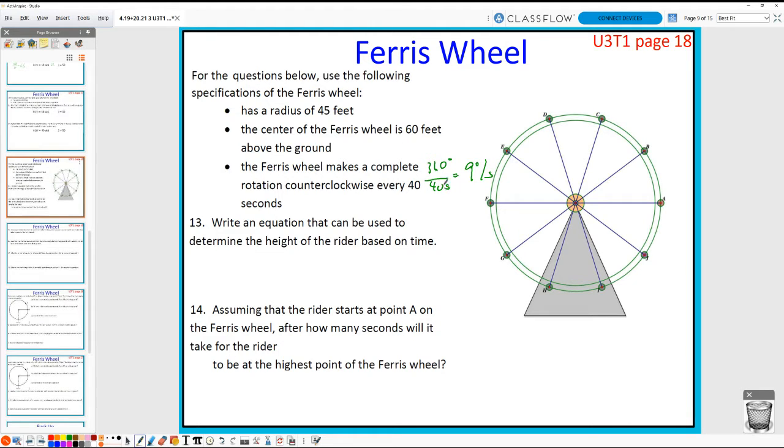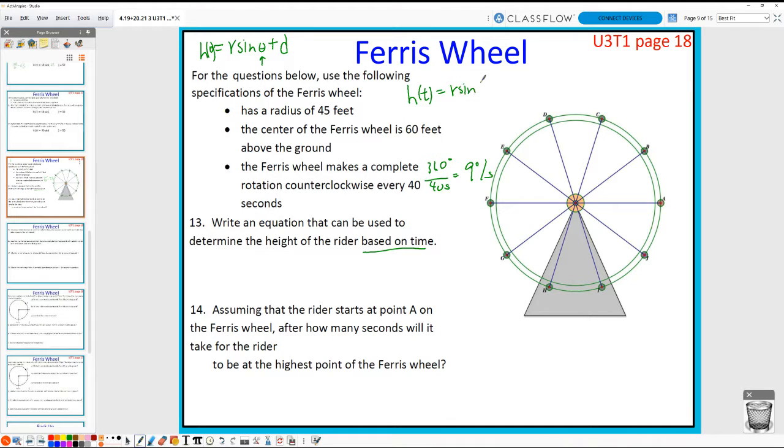I can write in the units there because they tell us to write an equation that can be used to determine the height based on time. So this is a little bit different. My general equation I said earlier was H is equal to R sine theta plus D, and the thing that is my variable is my theta. I don't know what angle I need to go. In this case, it's a little more complicated, but I have H of t, because now I should really have H of theta here, but now it's H of t because it depends on t.